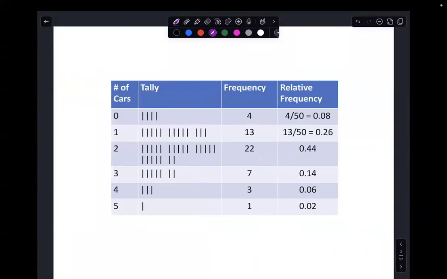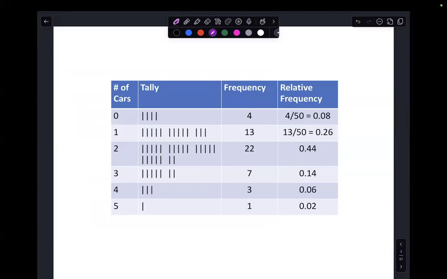So here's my frequency table. You may recall from Tuesday, we just take each data value we got and count how many times it showed up. So the people with 0 cars showed up 4 times. With 1 car shows up 13 times, etc. So the frequency is just how many times it shows up. And then we have those counts. You do not need the tally marks if you're doing your own frequency table. Sometimes it's just helpful. If you have them, it's not a big deal. If you don't, it's not a big deal either way.